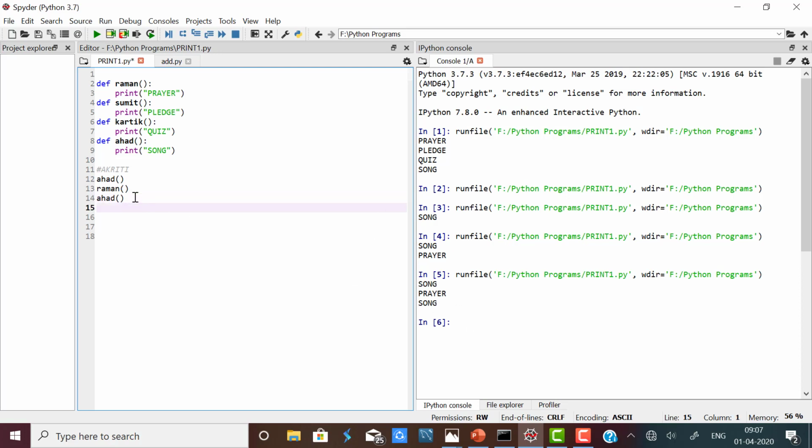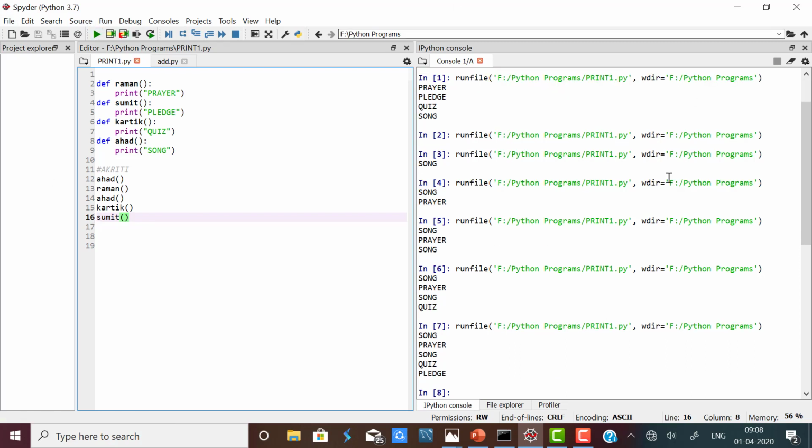Now Akriti will call Karthik for quiz, and quiz gets printed. At last we will do some plays, and Sumit will be called, and you can see that Sumit is printing plays here.